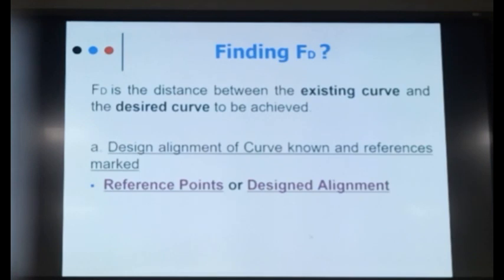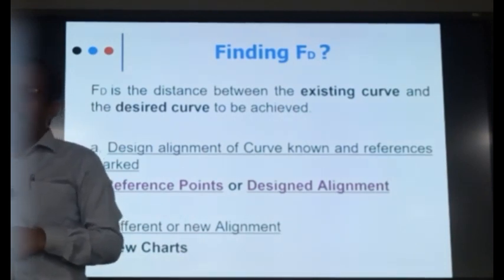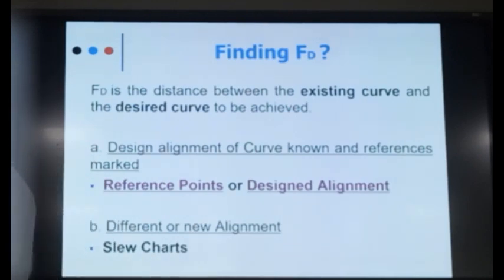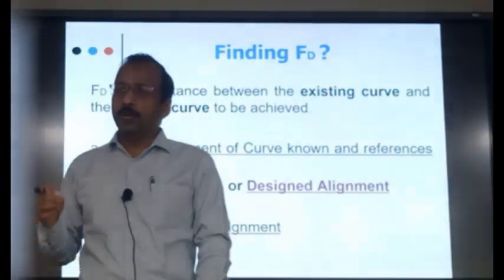And there is another method of finding the slew, by the slew chart, by the realignment of the curve. Have you heard, learned about the realignment of the curve? Have you heard the string line method for realignment of curve? There is a string line method for realignment of the curve. This method uses the existing versines of the curve and you propose some versine for the ideal curve, and there is a method to calculate the slew. So this will give you the slew at different points. Generally at each station. Generally your stations are 10 meters apart, half the chain length, isn't it? So at both points you will get the slew, and in between you can interpolate.